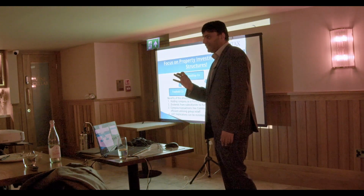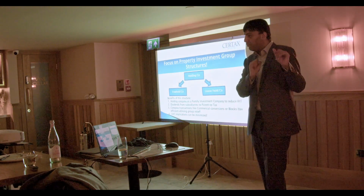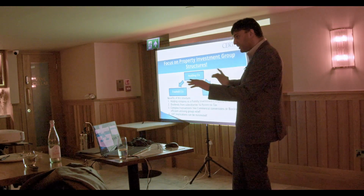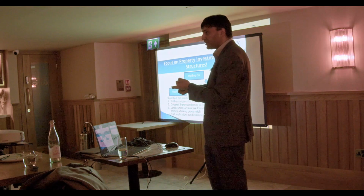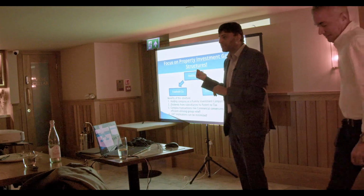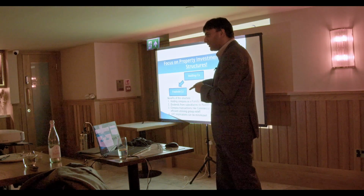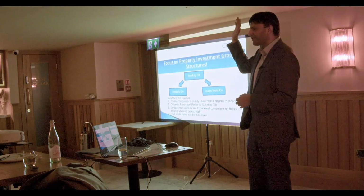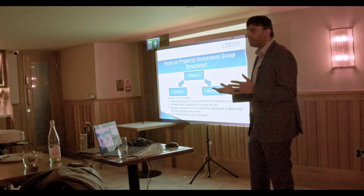SSAS is a huge benefit in this because you used all the advantages in the taxable environment, and once you used it, you whacked it in the SSAS and you've done it in the most efficient way. Because if you split it in a different way and don't do what I'm telling you, you will trigger stamp duty land tax and potentially corporation tax or capital gains tax if you don't split it in the way I've said. That's the beauty of groups, right? So when I'm talking about, that's the second set of benefits on their journey, right? Because they want to, because obviously, as everyone knows, residential property can't end up in a pension, right? Generally, there are some exemptions to that rule. So this is why it's so important to get advice.